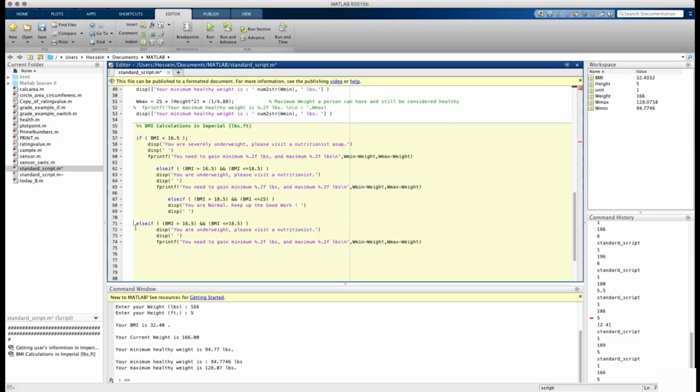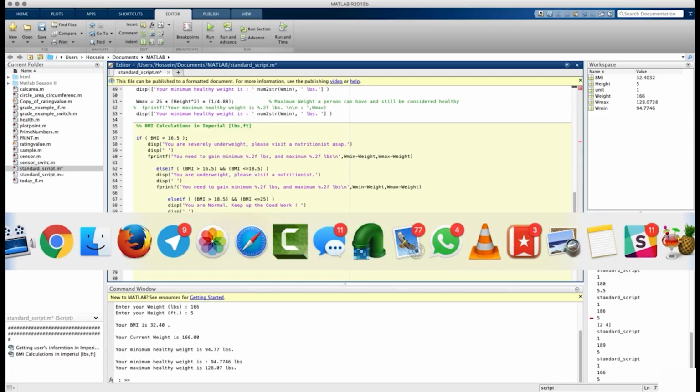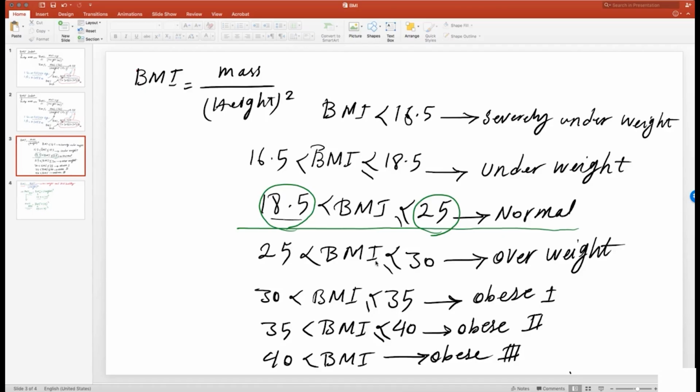Okay, so here is the case for a person larger than 25 and still less than 30. That scenario was overweight, if I'm not mistaken.